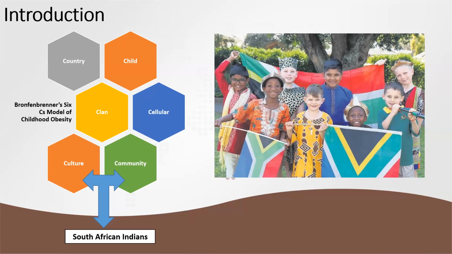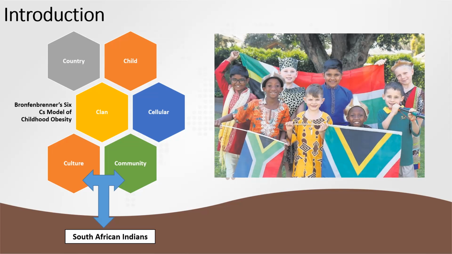South Africa is known as a multicultural country and is often referred to as the Rainbow Nation. Its cultural diversity stems from numerous aspects, including race, religion, and language, which results in varying beliefs, customs, traditions, and eating habits, thereby creating different food environments. Each of these environments needs to be measured independently of each other to understand the complete picture of how culture impacts the food environment of South Africa.